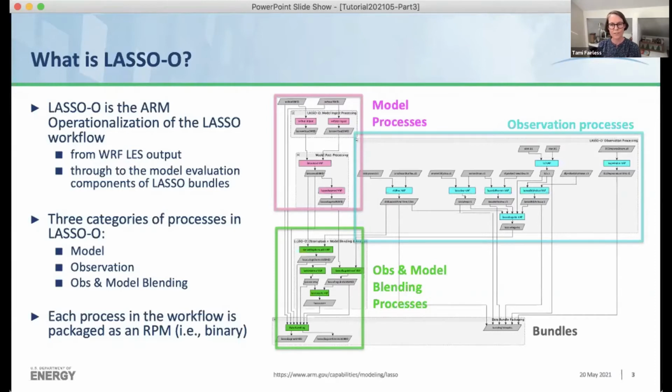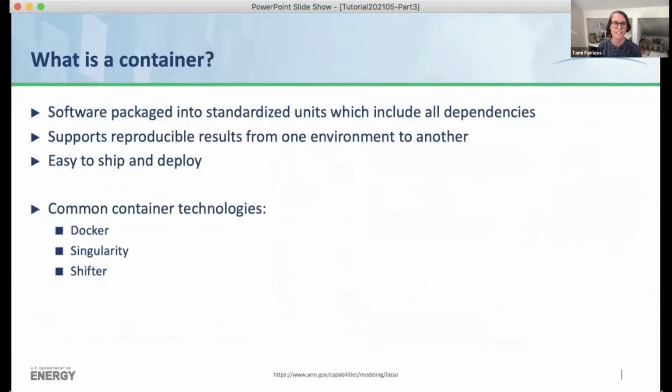So each one of those colored rectangles that you see in this flowchart represents an individual process that's packaged as an RPM or a binary, and that's what makes the use of this container technology possible. So what is a container?